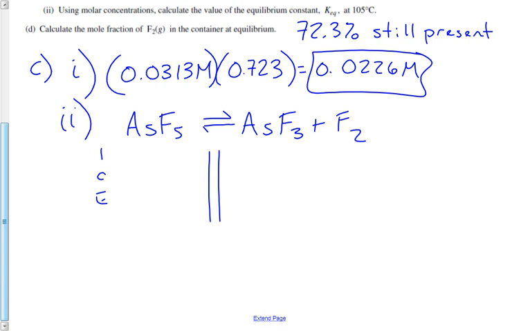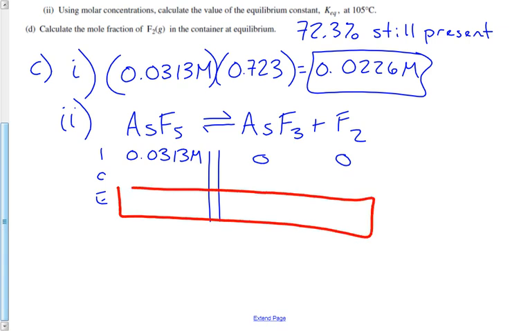What's this? Are these zeros? In the beginning, nothing happens, right? What's the other thing I know? Wait, so if I'm solving for K, what do I need to know by the time I'm done with this ICE box? I need to know all that, correct? By knowing that you need to know all that, that means the ICE box has to provide all that for me. So where does the 0.0226 go? Bottom of? Right here.